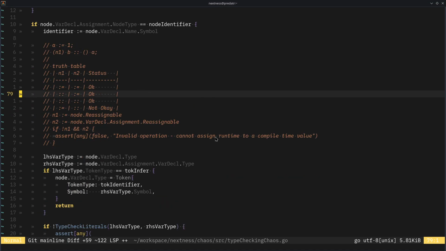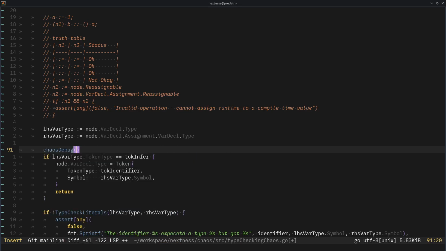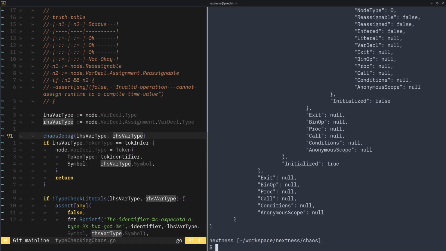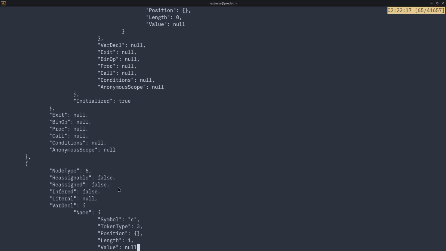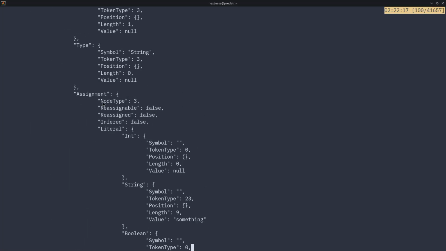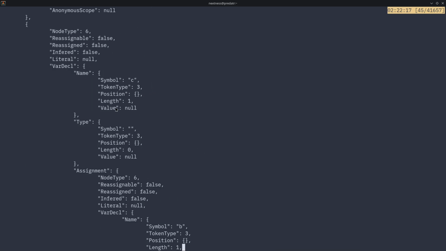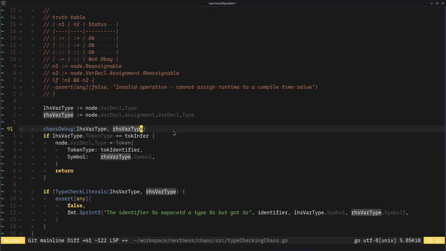let's see what this is. And left hand side, and then right hand side. So left hand side, what is it? It's B. It is a string, in fact, and C, it is not being inferred for whatever reason.